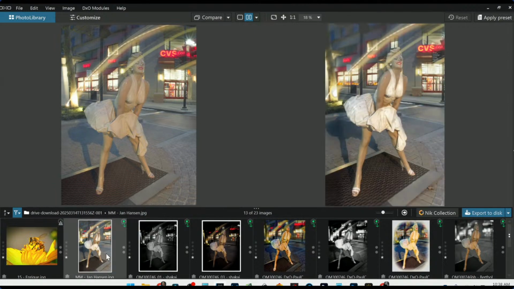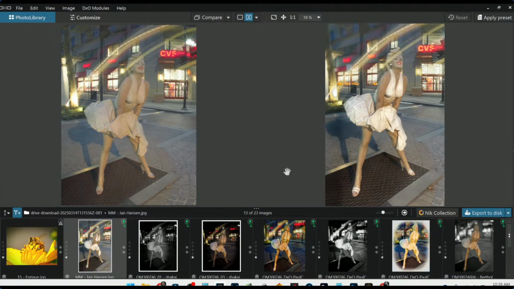And then Jan, let's see. Really put a shine on her mouth there, made her teeth very, very white. But I like the white balance treatment overall, the color treatment, keeping the subject nice and bright, and the dress looks more white rather than sort of this tan. I wouldn't call it tan, but I just didn't like the color I got. And I think part of it is white balance.